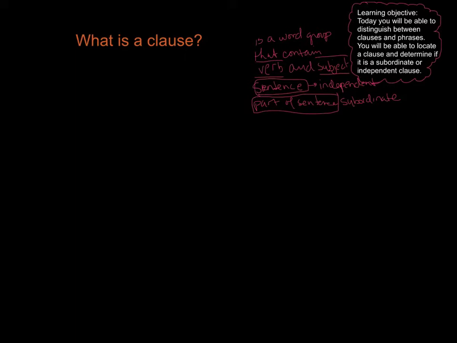And then I'd also make sure that when Mr. Sanchez goes, what is a clause? You're all, oh, Mr. Sanchez, that's a word group that contains a verb and a subject. I don't need to know about the sentence or part sentence. You might need that, but that's not what's important right now. Right now, you need to make sure that you understand that.